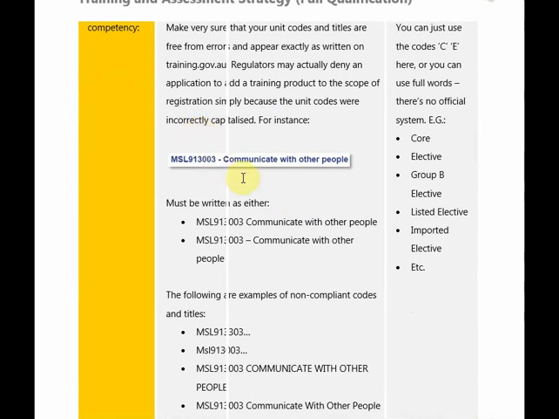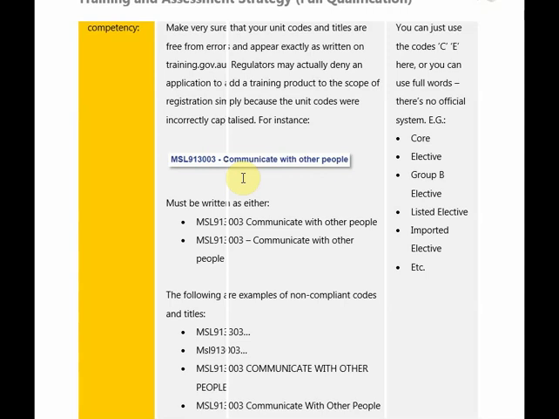Alright, so when you're completing this section here, this is where you identify which units of competency you have selected in your qualification. Now, our guidance is that as long as it complies with the packaging rules, then you shouldn't run into too many problems. You're welcome to import units if the packaging rules allow you to import units. You're allowed to use electives, again, as long as it complies with the packaging rules. Our guidance is don't select any less, don't select any more. If you select any less, then that is non-compliant.